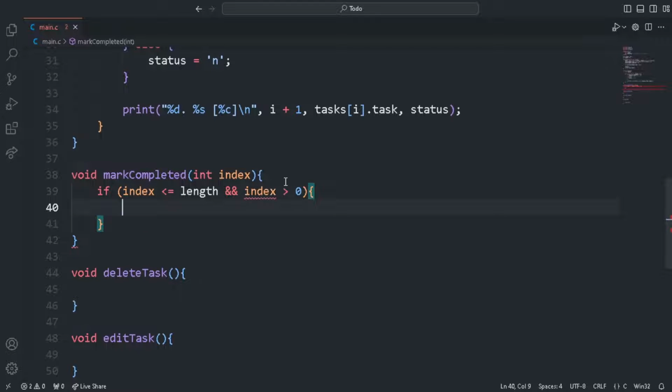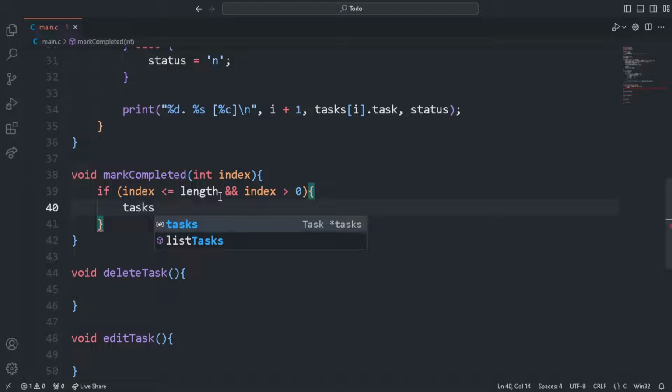When we are using the index that starts with 0, we actually put greater than or equal to 0, but this time we want the index to start from 1. That's why I'm putting just greater than. Similarly, if we were using the index starting with 0, we would not be putting this equal to in here, but this time I want it because again we are starting with the index 1.